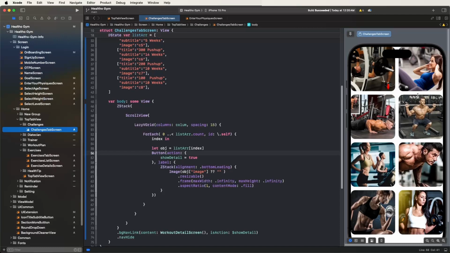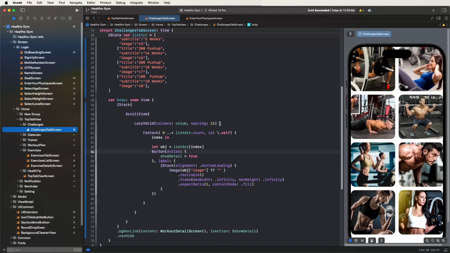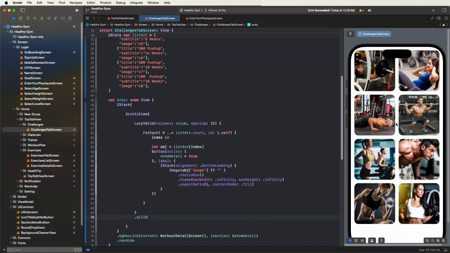Now load this UI, and first of all set the padding for all, inside set 15 like this, configure, and show the UI.